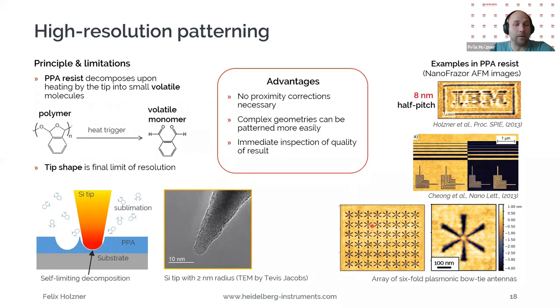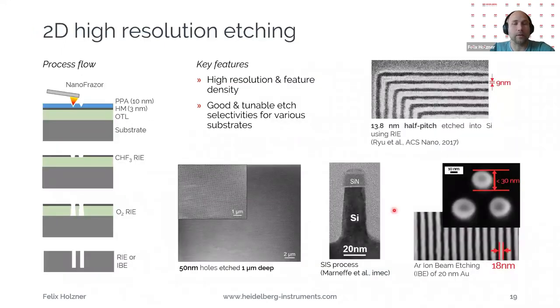And that's an important thing we have put a lot of development work into: how to get these shallow high resolution features you have in your resist, which is the case also for other lithography methods. Usually your high resolution features in organic resist are rather shallow, not too high aspect ratio. How can you amplify them and get them into all kinds of other materials? That's an important topic. We have a separate webinar on how we do that in detail. In short, we use a transfer layer stack and etch it. And then you can see you can do very nice high aspect ratio features, for example, in silicon, or here, that's etched into gold.